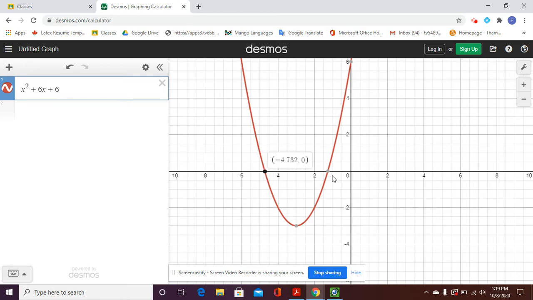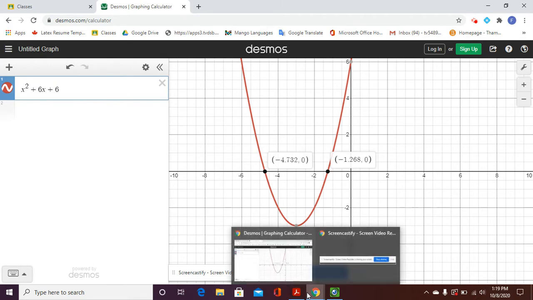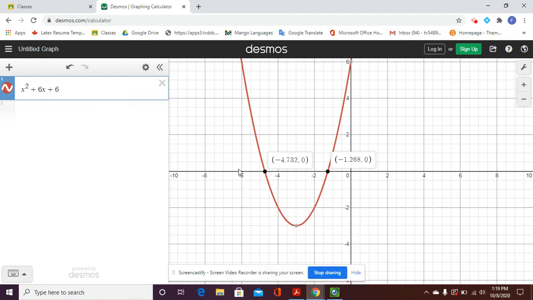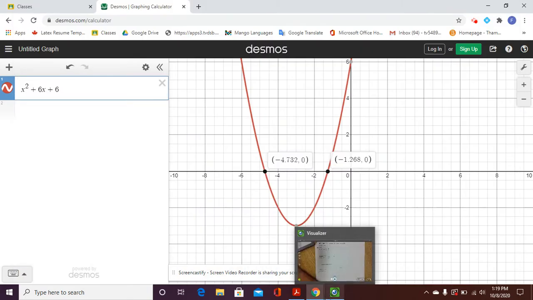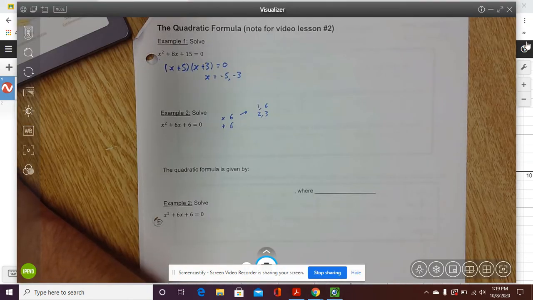But if we take a look, my zeros are now decimals, right? I would have never factored and found those two numbers. These two numbers actually do multiply to positive 6 and add to 6, but wow, those are pretty strange numbers. Decimals, irrational. So it turned out that factoring doesn't work. It only works for whole numbers and fractions. It's not going to work for what we call irrational numbers. These numbers actually go on forever. Desmos is just rounding them for us. So I should be able to solve this quadratic equation, but I can't do it with factoring. In fact, it's impossible to factor.